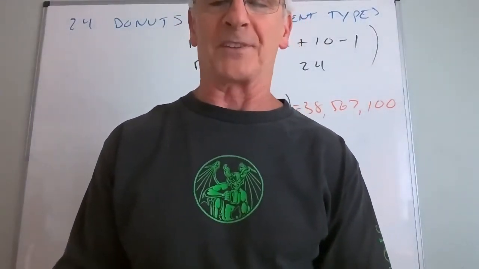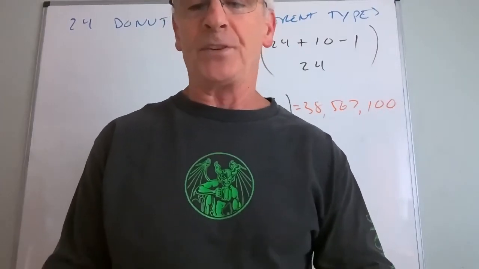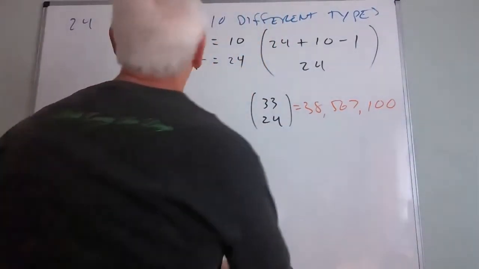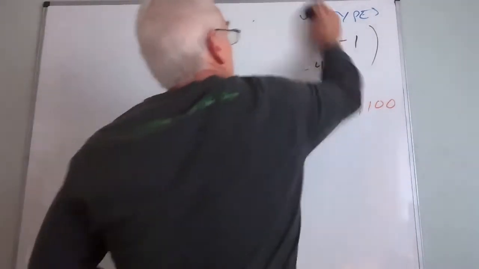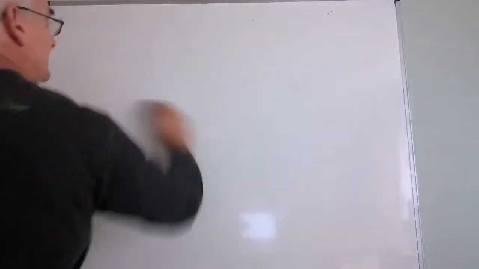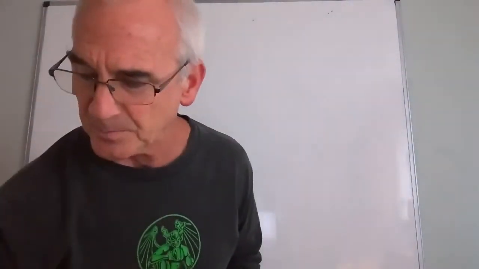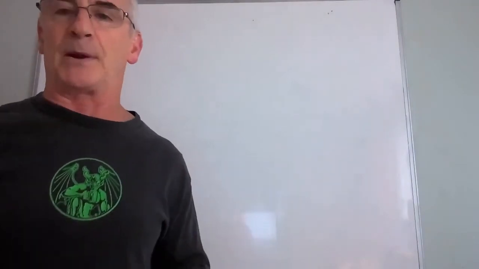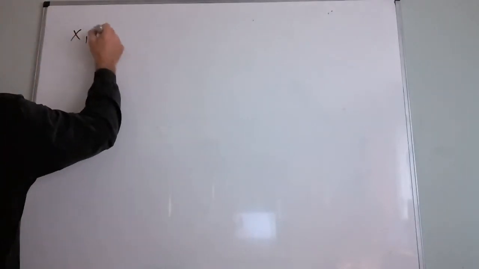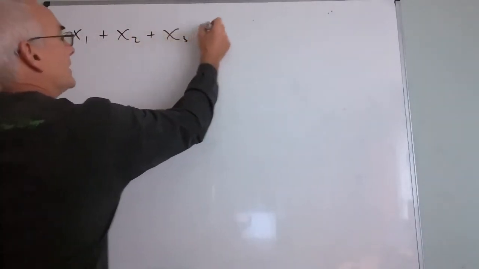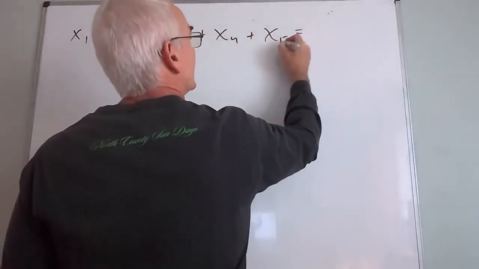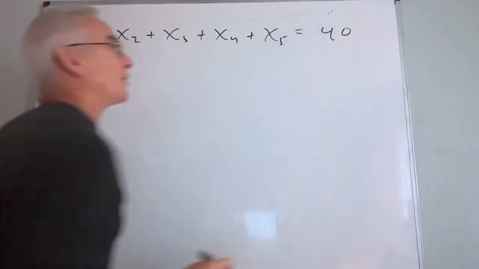Now, one of the really cool problems that I like to look at here is solving an equation. For those of you in linear algebra, solving systems of equations is no big deal, but parameterizing systems of equations is a big deal, and it's not just the parameterizations, but talking about the number of solutions. One of the problems I like doing early on in the course is the traffic flow problem. I have intersections that can handle this many cars and this many cars are leaving, and you end up with a whole bunch of equations. I want to solve x1 plus x2 plus x3 plus x4 plus x5, let's say, equals 40.